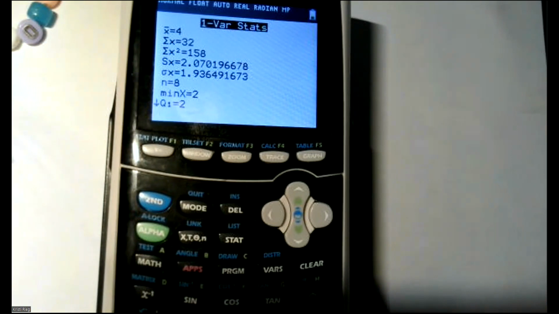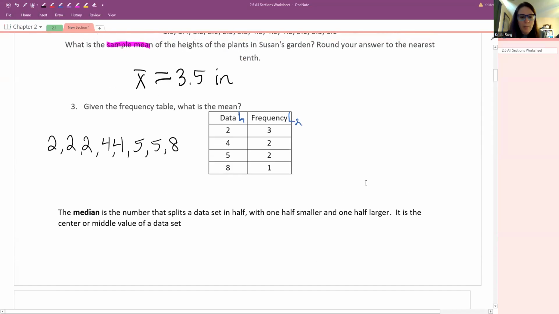Okay, hopefully you are making good use of the fast forward and the rewind buttons, because if the calculator doesn't pertain to you, why are you watching it? If I'm talking too fast, rewind it, slow it down, all that good stuff. All right, so this problem, number 3, we're doing mean. We had a mean of 4. For what? I don't know. It doesn't say, it just says data, and then it says frequency. Okay, who cares? It's 4.